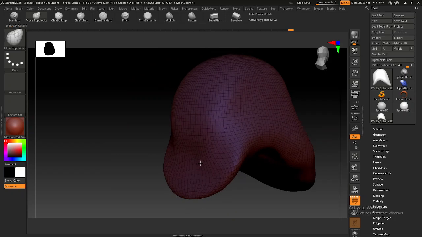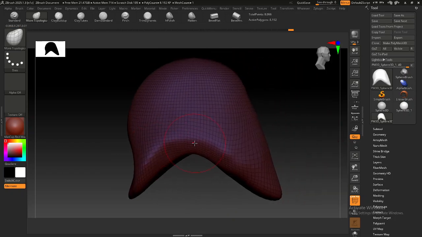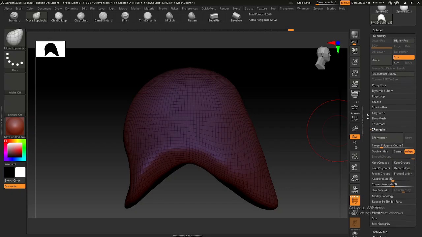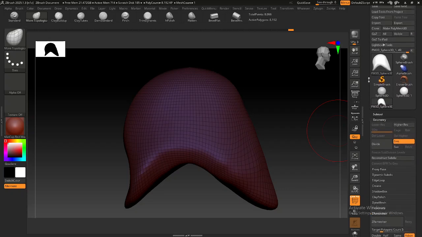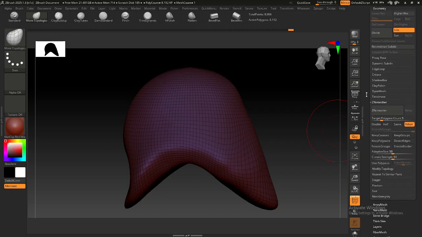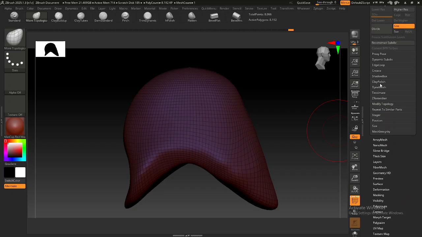So this is looking all right. And what I'm going to go ahead and do is go to my Geometry sub palette in my Tool palette, and I'm going to go to Dynamesh.